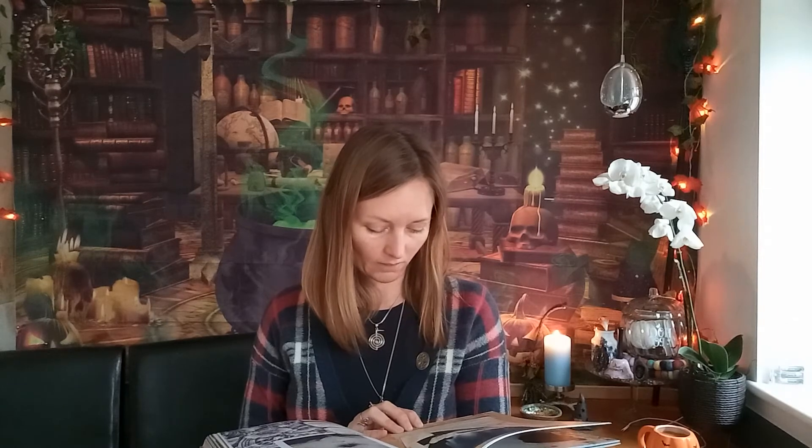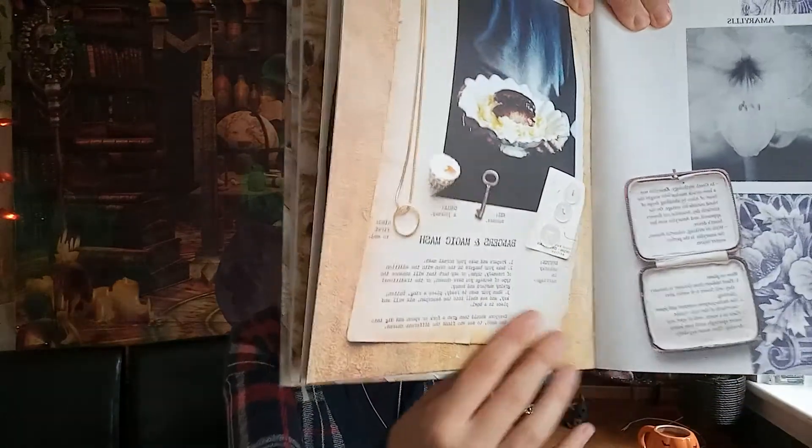Bangers and mash magic: prepare and make your normal mash, bake your bangers in the oven with additions of rosemary, thyme, or any herb that will enhance the type of sausage you've chosen, or the traditional grainy mustard and honey. When your mash is ready, place a ring, button, key and seashell into the saucepan, mix well and place in a bowl. Everyone should grab a fork or spoon and dig into the mash to see who finds the different charms — as long as they're not chewing on the charms, but apparently that is a thing!